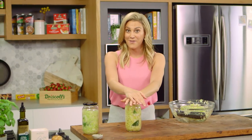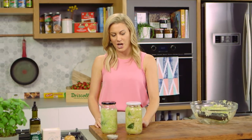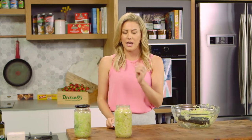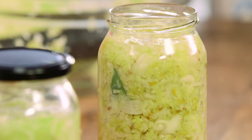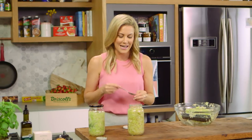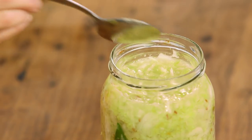I've been fermenting this one for about a week and a half. You can see the difference — you can see how much it fills up the jar too. This tastes divine. What we're looking for in regards to taste is saltiness. It will be pungent in smell — that's a good thing — and when you taste it it should actually taste a little bit fuzzy, almost a little bit sparkly. That is the good bacteria for the gut. This is delicious as is, but it's also fantastic in sandwiches, toasties, and salads too. Enjoy!